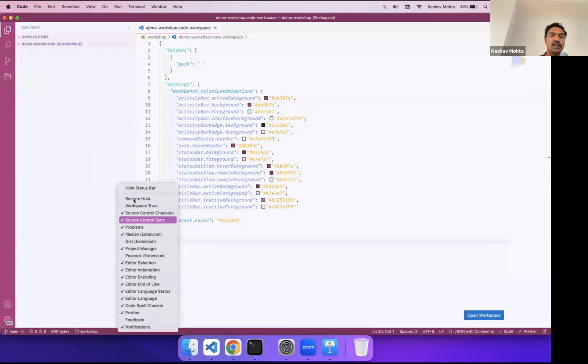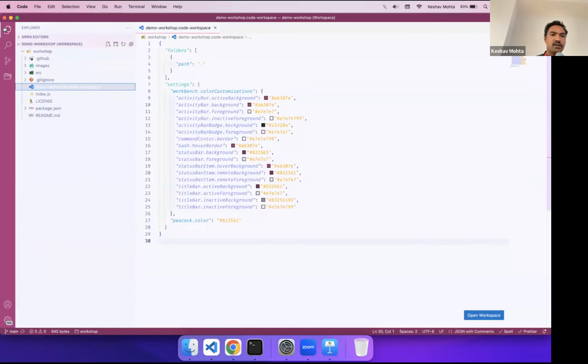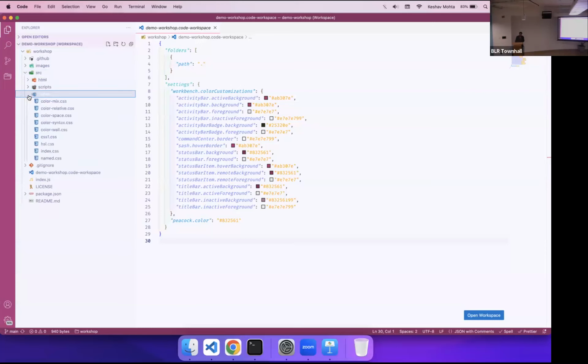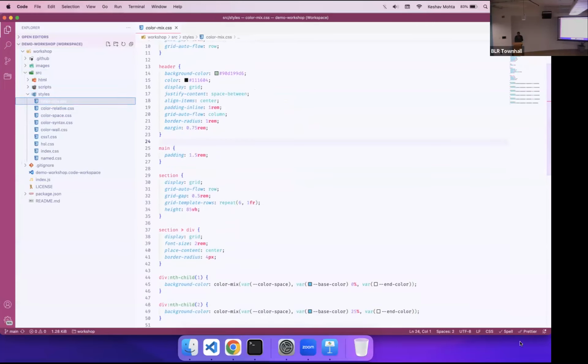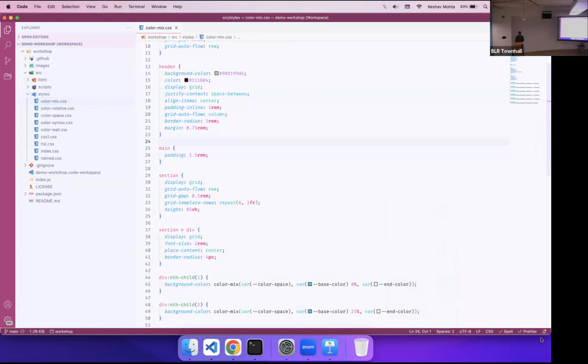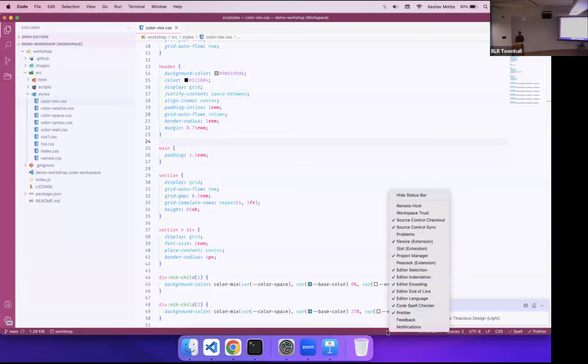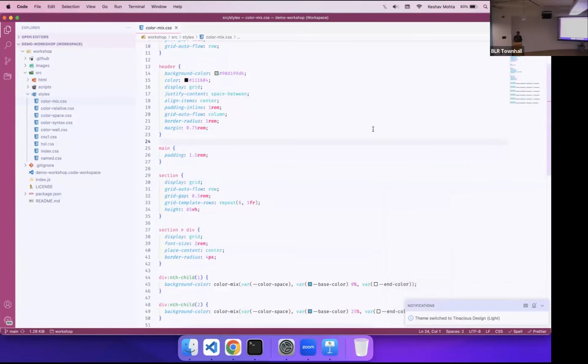This is the bottom bar. If you click there, this shows which line number I am on, what spacing I am using, what the Unicode type is, and what type of file it is. Okay, so Prettier is installed, so I can click here. I can go to problems on the side. I don't need it whenever problems come. This is the notification. I don't want notifications, so I can uncheck it. I can completely hide the status bar. So this is how we move things.